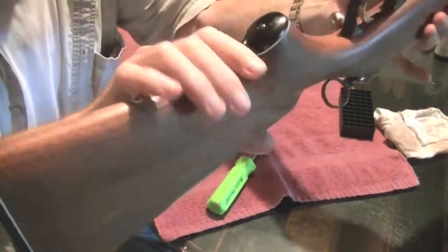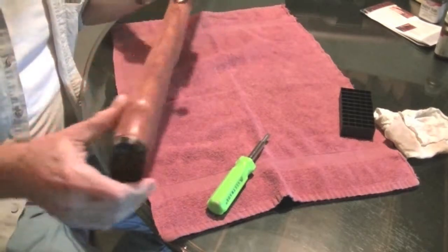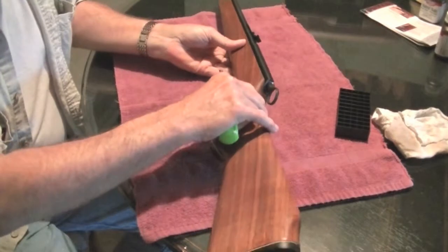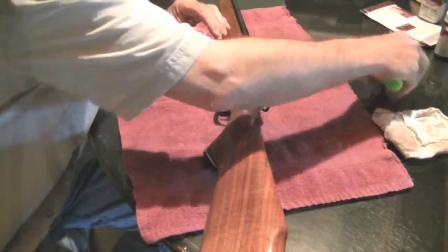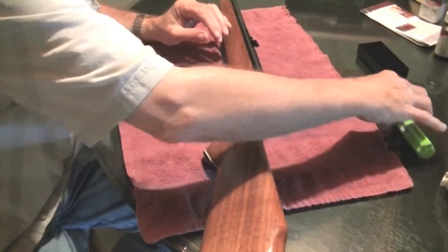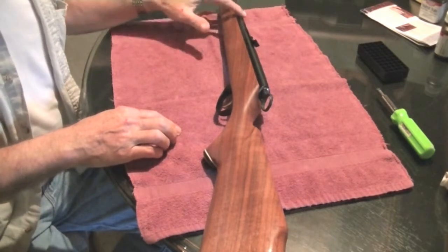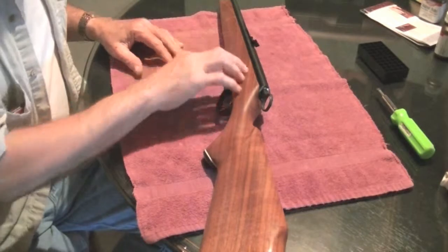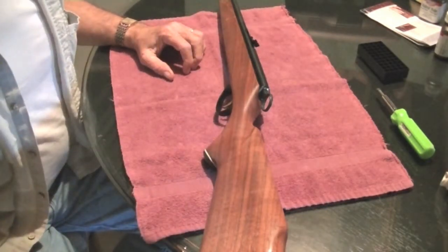I hope you can see this. I don't know which way to turn it, but it looks like everything is back together. So that's where we are at the moment. We do have one other thing to do prior to being finished, and that involves the stamping up here on the top. So we'll come back and do that a little later.